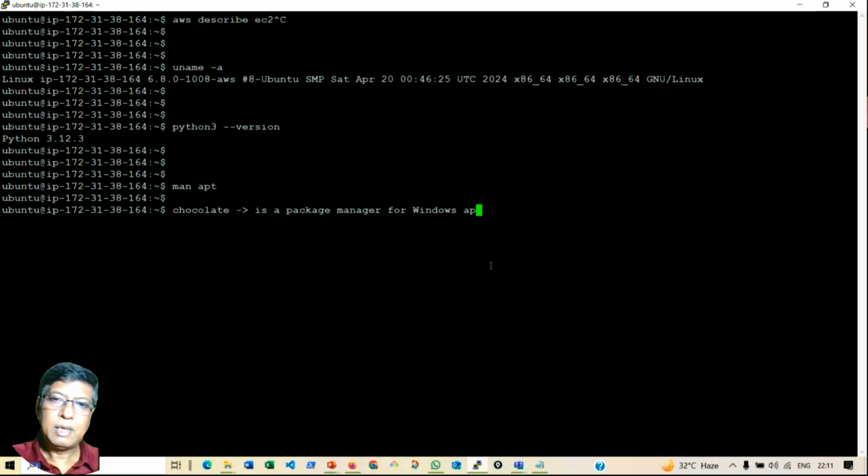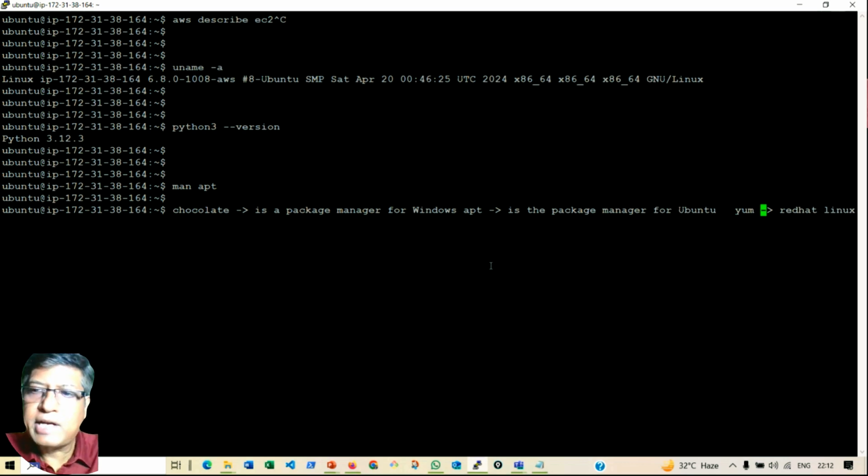So APT is the package manager for Ubuntu. Can anybody tell me what is the package manager of the Red Hat family, Red Hat Linux? Any idea? If you know Linux, you will know yum. Yum is the package manager for Red Hat Linux.